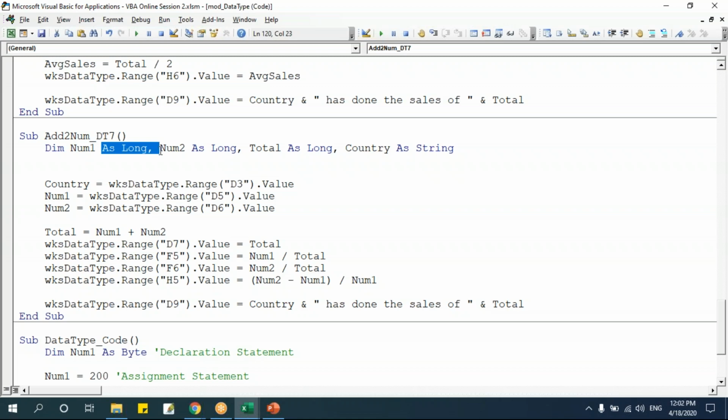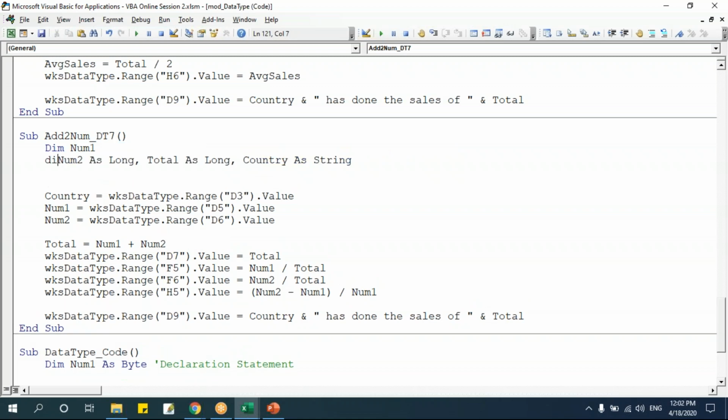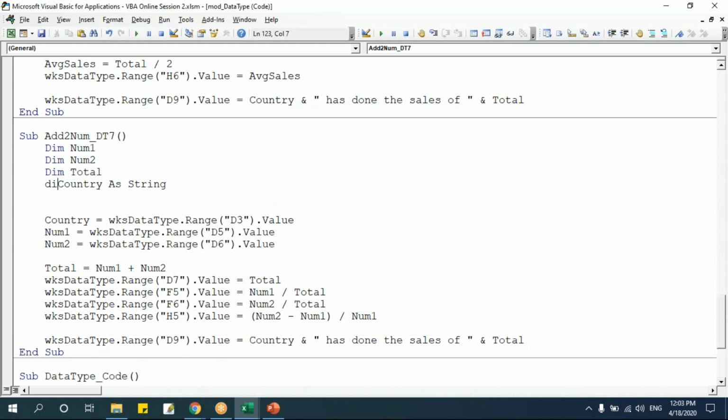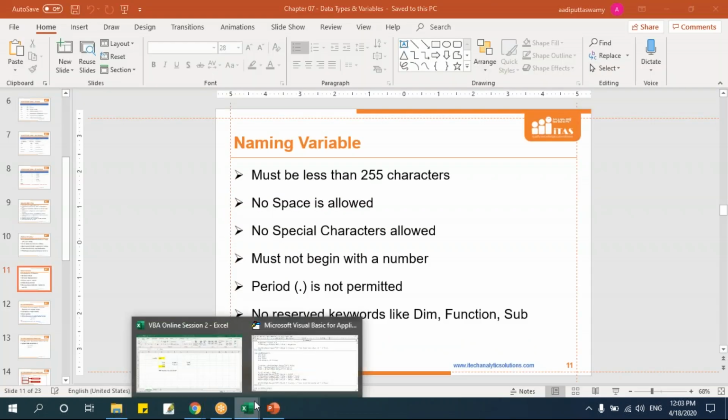Second thing, some people have the habit of giving variables like this. See, I've used Dim, still I've used different lines, but I'm not specifying any data type here. I've not specified anything here, say num1, num2 or total, whatever. Now what will happen? In this case, num1, num2 and this total are actually called variant. What is this variant? I'll show you again with this example.